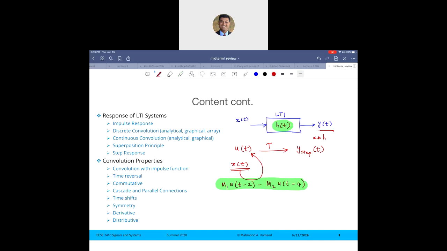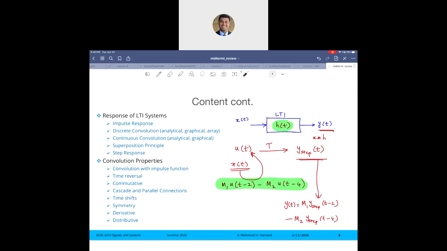Or you might simply write y of t equals m1 y step of t minus 2 minus m2 y step of t minus 4, right? You didn't even need to use the impulse response. So that's a very classic example to demonstrate that the approach you take matters a great deal, right?